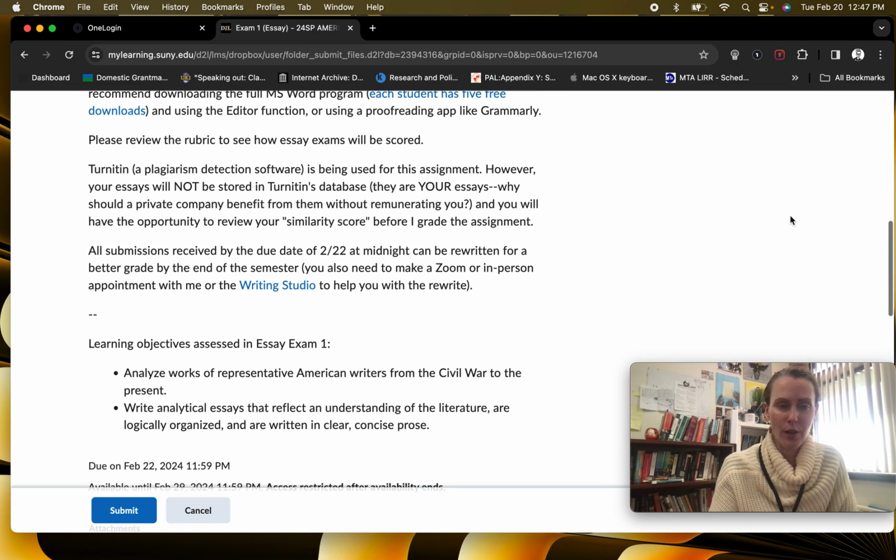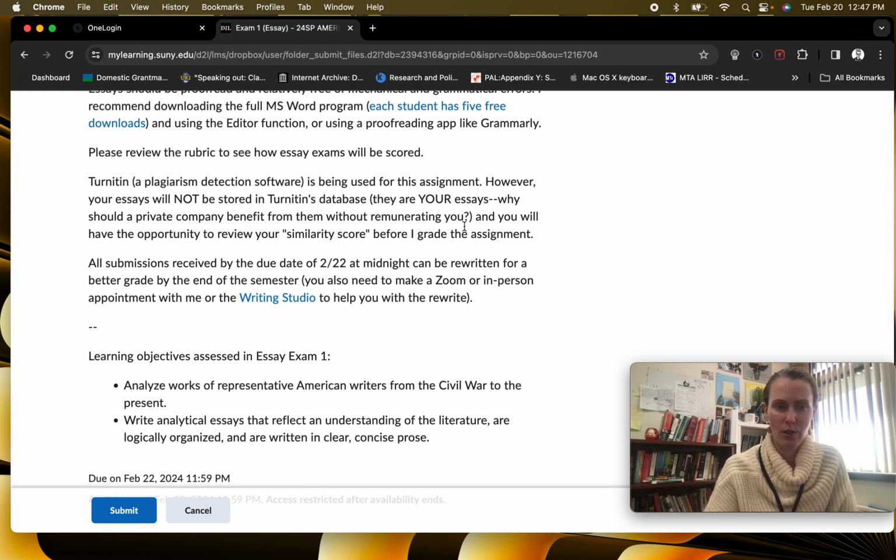I am using Turnitin, which is a plagiarism detection software. It also detects probable AI use. But I'm using it only for prevention. So your essays are not going to be stored in the Turnitin database. They are your essays. I don't think a private company has the right to take your work and use it for their profit.